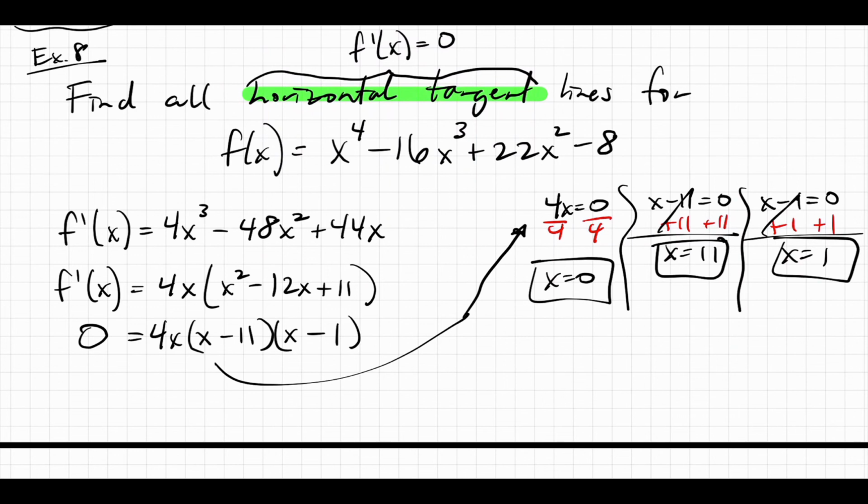Okay. Will this function have any vertical tangent lines? I didn't ask that question, but I could. Will f have any vertical tangent lines? Because there you go, the denominator is 1. If the denominator is 1, it can't ever equal 0. So the only time we can have vertical is when there's a denominator and it equals 0. Okay, so they changed the wording, but it's all the same.